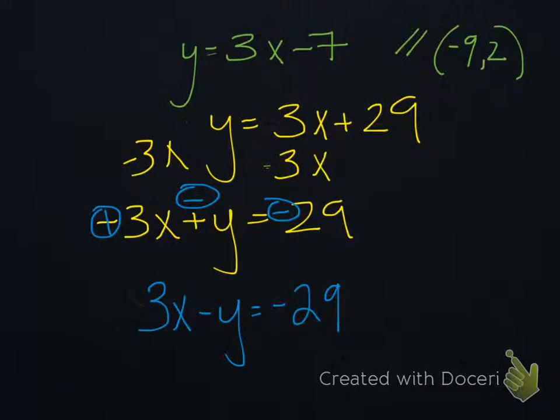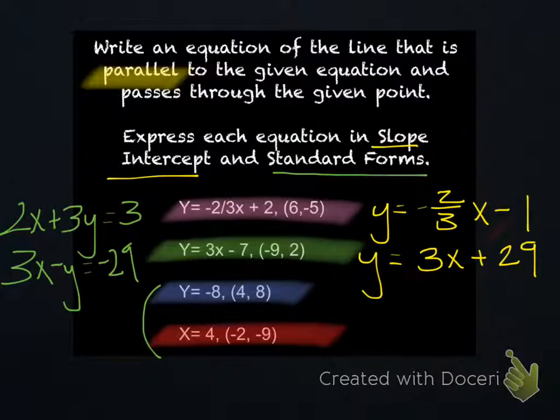Sometimes that's a good thing to do, but I don't think I would always recommend it. There you go, guys. Something to think about, something to work on now. Get some more practice writing equations of parallel lines, given specific information. In this case, it was given the slope and the point that was on the line.